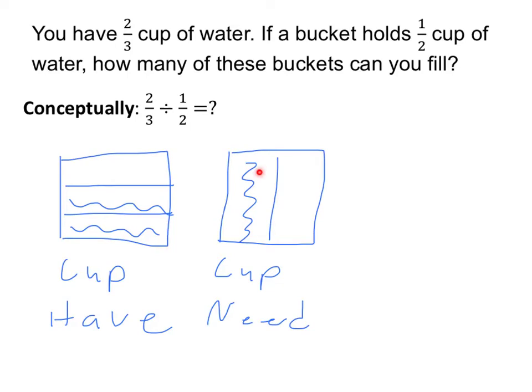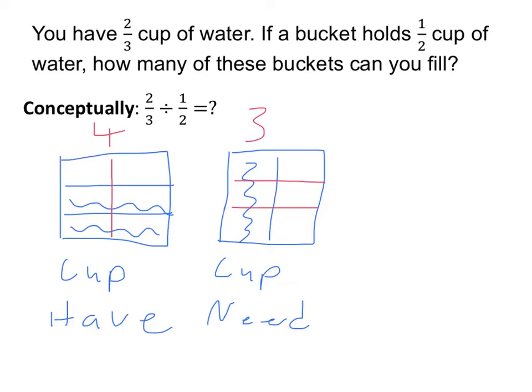Well, there's a problem here, which is that these pieces are all of different sizes, so let's make them all the same size. So we can do that very easily. Let's divide this in half and then divide this in thirds. And so what we see we have now is 1, 2, 3, 4 pieces. So we have 4 pieces. And then over here we need 1, 2, 3. We only need 3 pieces.